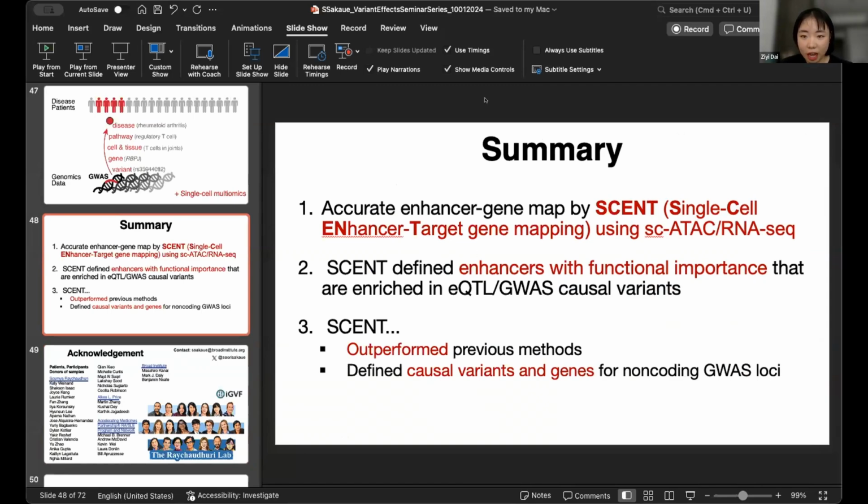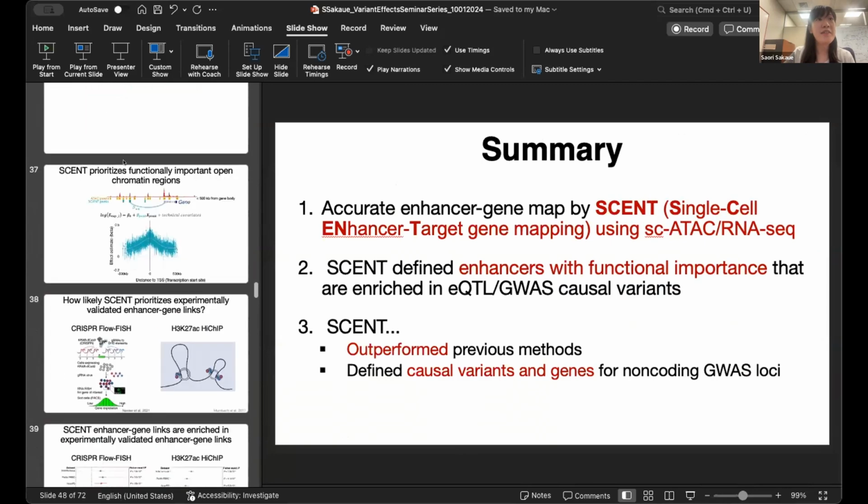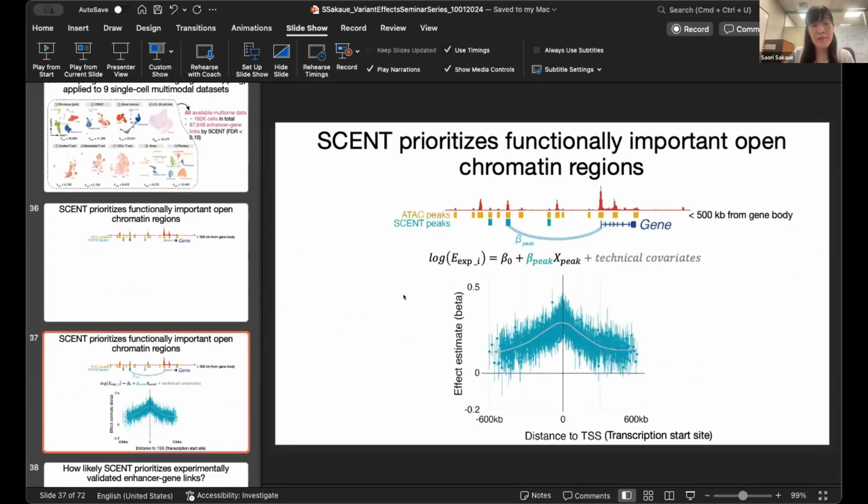So I guess for now, a question will be, can this method be applied to other regulatory elements, or is it just for enhancers? I just call it an enhancer, but technically it can be applied to any regulatory element.